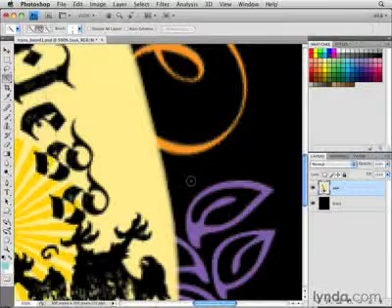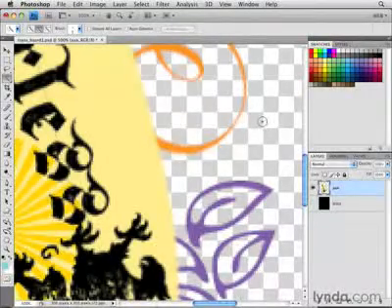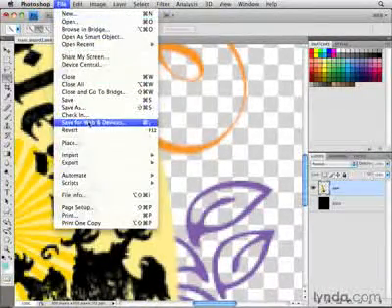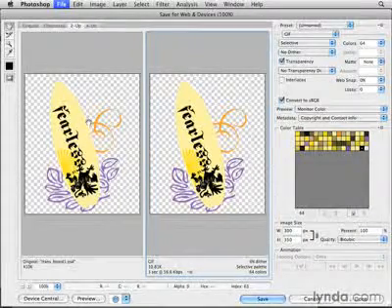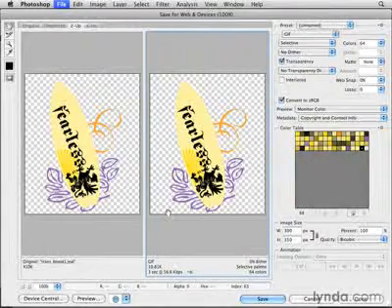But what happens when I convert this source file format, this PSD file, to a web-ready format, like GIF or PNG-8? In that case, the edge won't have semi-transparent pixels because those formats don't allow multi-level transparency. To illustrate what I mean, I'm going to go over to the Layers panel and turn off that black layer so that once again I have a transparent graphic, or a graphic with a transparent surrounding area. Then I'm going to go to the File menu and down to Save for Web and Devices. In the Save for Web and Devices window, I'll use the 2-up tab so that on the left I can see the original PSD file with this smooth-edged graphic, and on the right I can see a preview of the image as it will look optimized for the web.